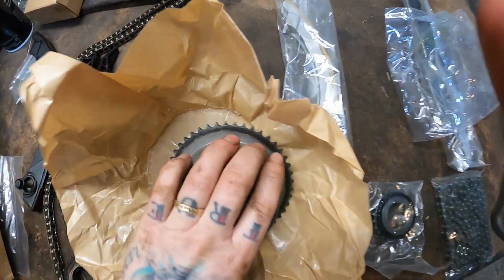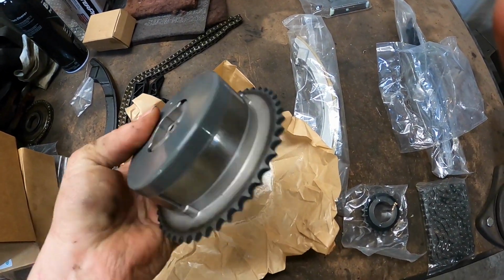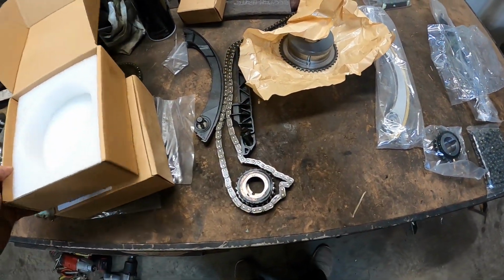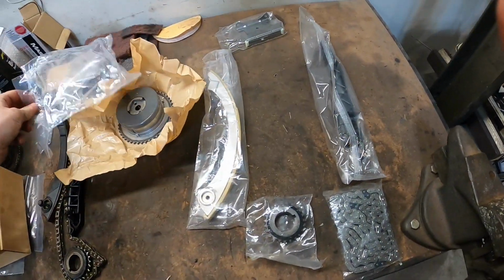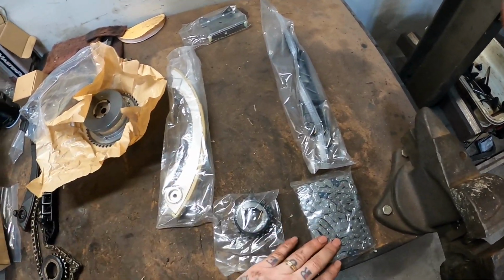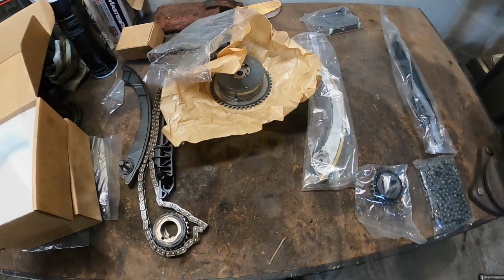So this is our intake side, and we got the exhaust side. They're both wrapped pretty good. So we'll go ahead and start with the crank pulley. Then we're gonna slip the chain on the intake side, I think it is. And then we'll drop the whole thing down in there, start getting everything lined up.